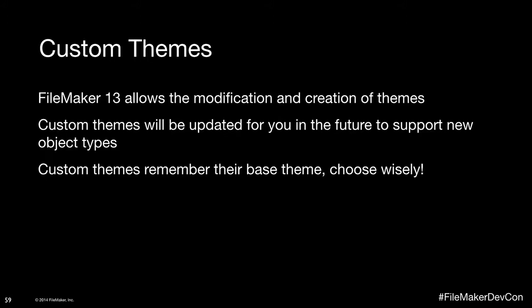So, custom themes. We allow you to modify our built-in themes, and you can use our built-in themes to create your own. Important thing to remember if you're creating custom themes is we'll update them for you in the future. So if in FileMaker 19 we add 7 new types of layout objects, your custom theme doesn't know how to draw those objects. And this is where it matters which theme you based yours off of. So if you based your custom theme off of Enlightened, when we add those new layout objects, we're going to take the styling information from Enlightened and put it into your custom theme. So the choice you make initially about what to base your custom theme off of matters in the future.